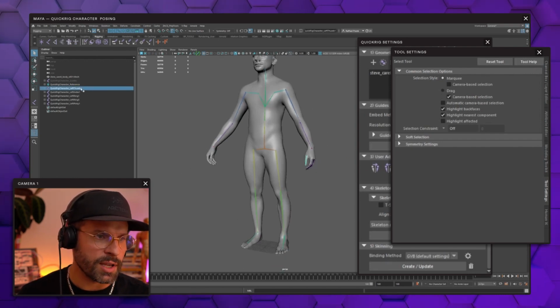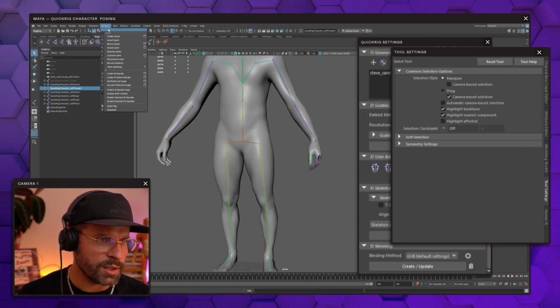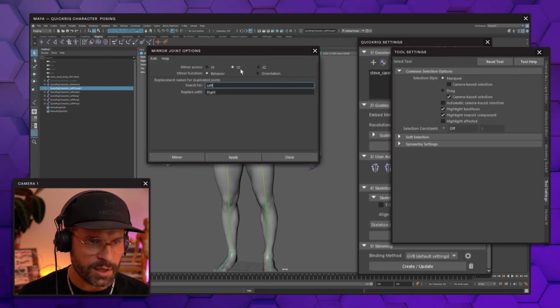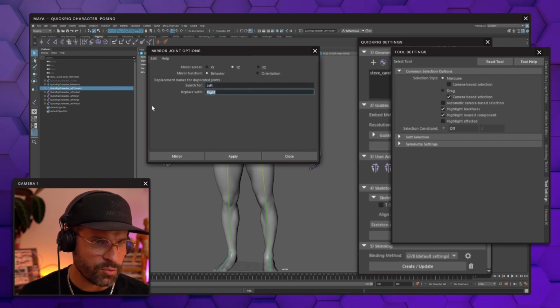Just make sure you select one joint chain after the other. Make sure you're in your rigging environment up here. Just go over to skeleton, mirror joints, open the option box, select the XZ plane. Make sure it searches for left because this is what we have already here, and it replaces it with right as we're going to mirror this over.